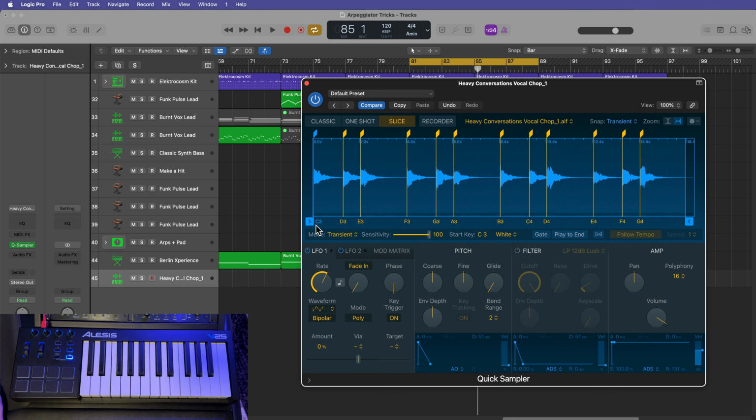Basically C3 through G4 are going to trigger each of these notes. So you could use this just like this to create your own melodies. So you could do that if you wanted to.